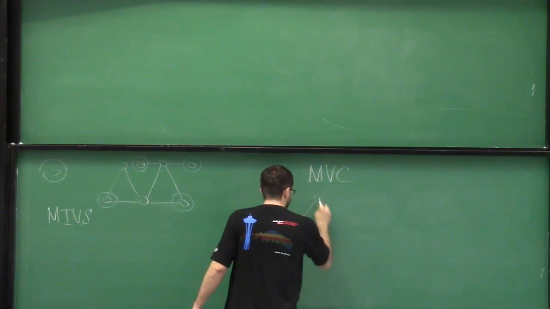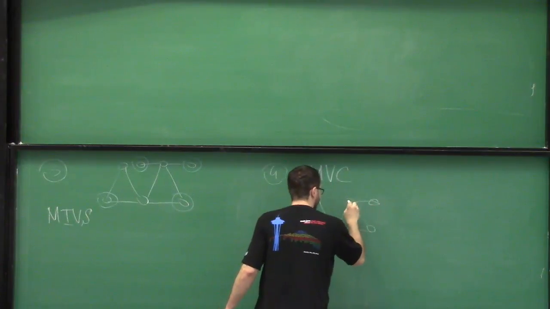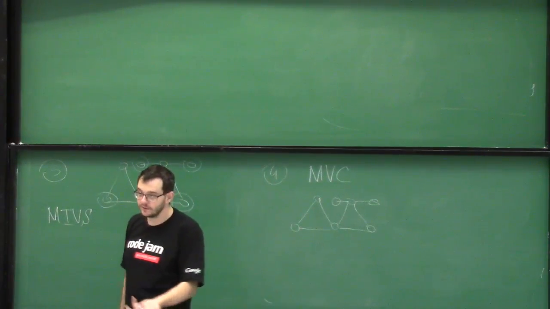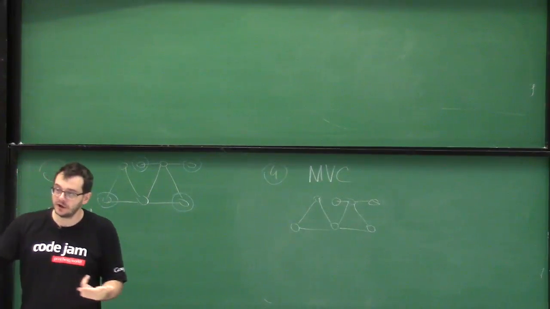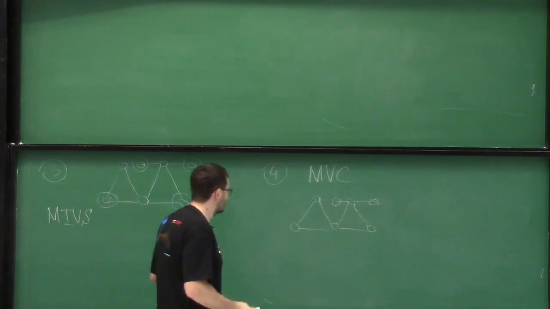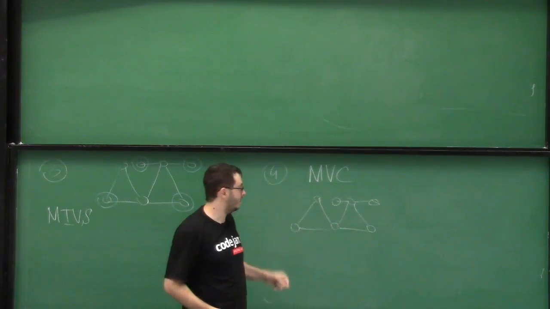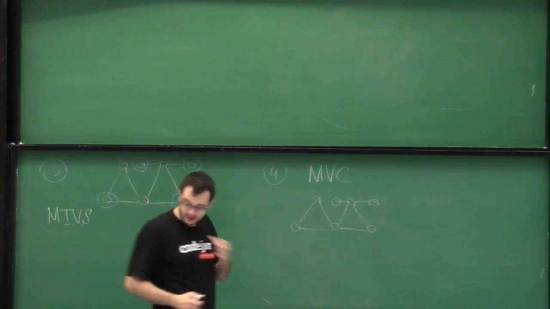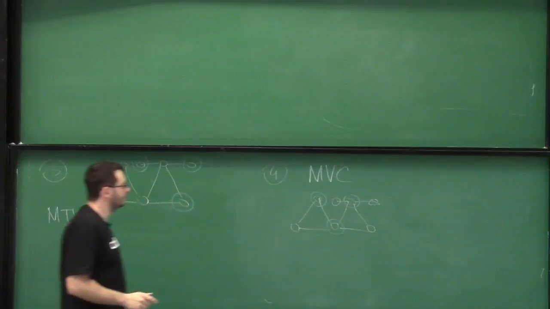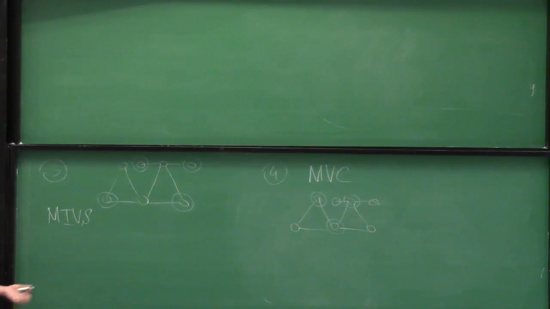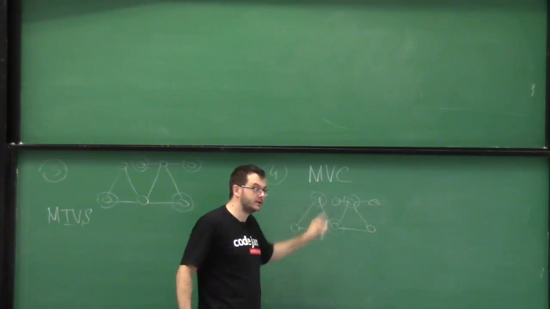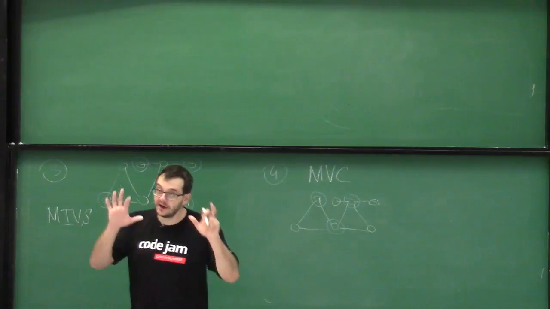We have the same graph, and vertex cover is such a subset of vertices that each edge has a vertex from the subset, at least one vertex from the subset as an endpoint. So each edge is covered by a subset of vertices. Here we can use just three vertices. And it is easy to see that each edge has a blue vertex as at least one of its endpoints. Okay, and we have 4 problems here.